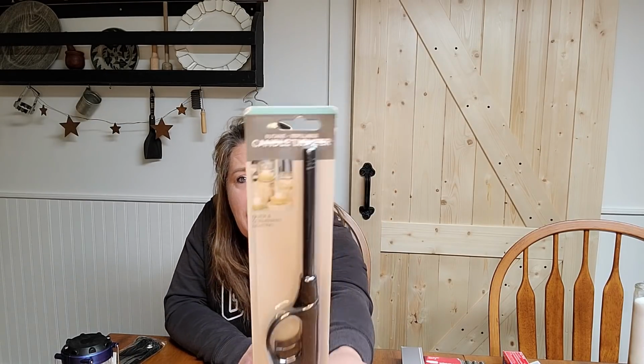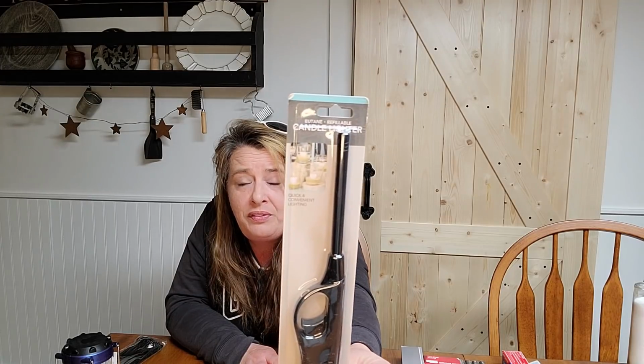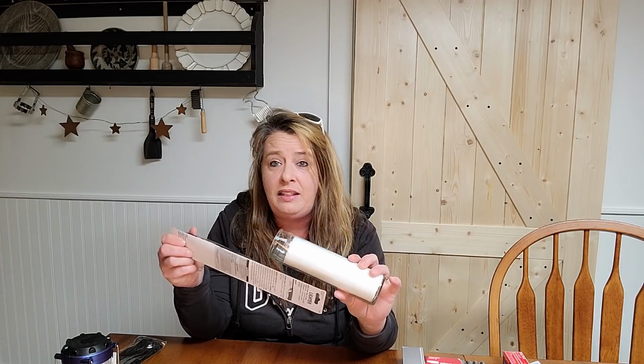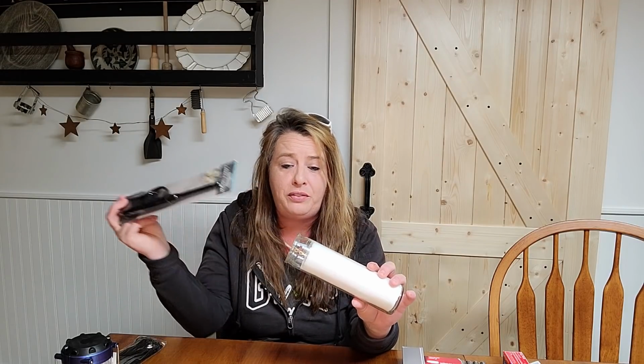These are great. This is refillable. You can see right on the top, these say that they're refillable. You can use butane in them. So I find these to be a super good deal, these long ones. And again, once you burn this down for a couple of days, these long candle holders are perfect. They stuff right down in there, lighting the wood stove or anything like that. The lighters are a must. Matches and lighters, tons of them.